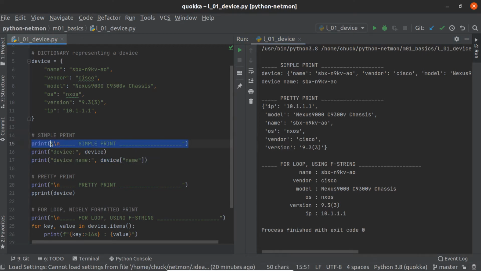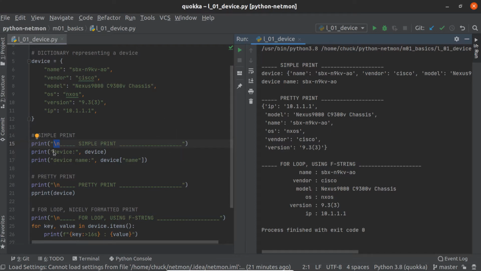You notice I'm using double quotes. You can use double quotes or single quotes, but they have to match. That's the only thing. And so I'm just printing out this string. One thing you may be looking at and saying, hey, wait a minute, what's that \n? Well, \n says, give me a new line, please. So basically, if I hadn't done that, this would have been up at the top. So it's just helping the readability.